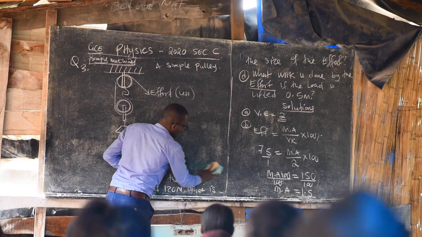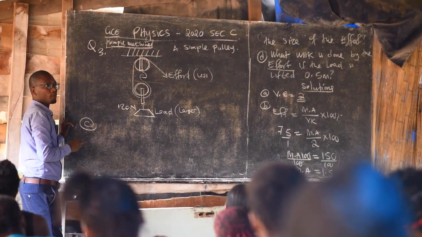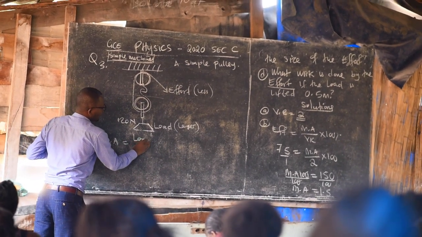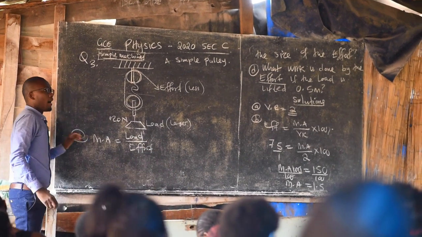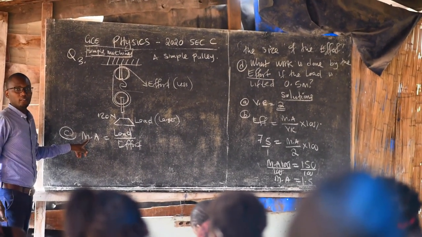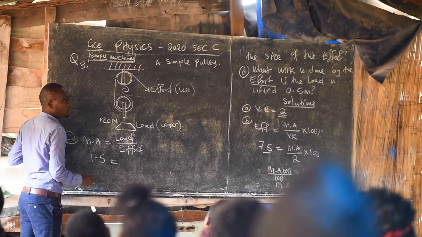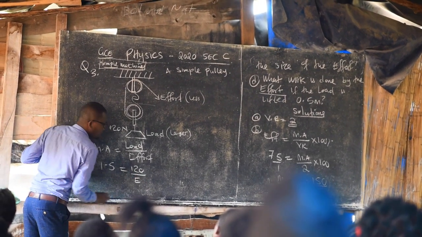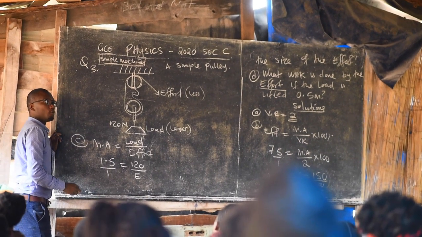Yes, the formula for mechanical advantage. Are we together here? We know that mechanical advantage is given by load over effort. How much is our mechanical advantage? 1.5. Good. How much is our load? 120. How much is our effort? We do not know. That is the one we are calculating.